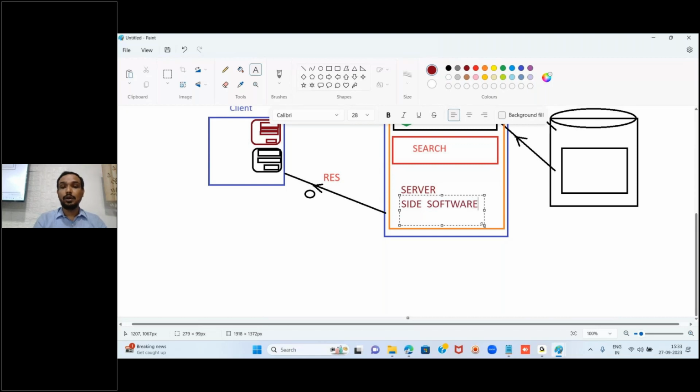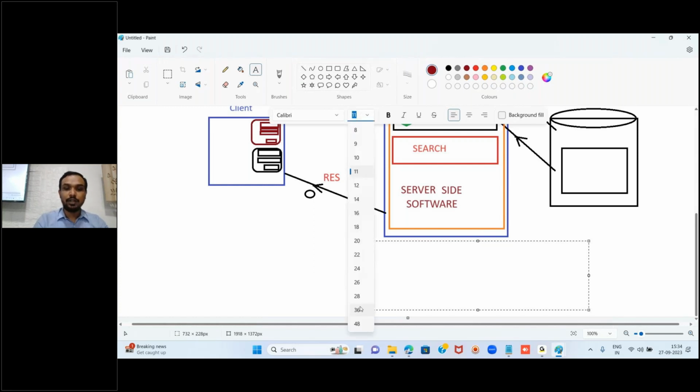Okay, and in order to create this server-side software, we require technologies related to the server side. In that category we have many popular languages or technologies. We have Java. You have heard of Java, right?